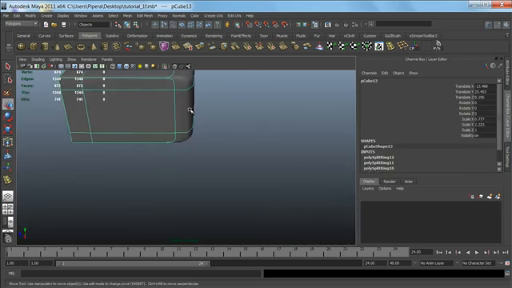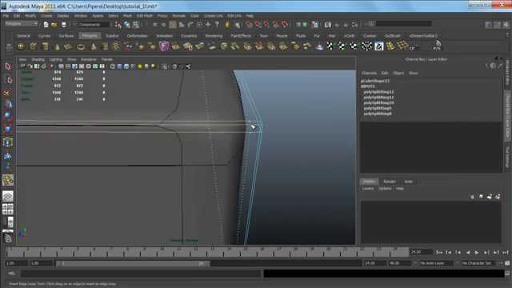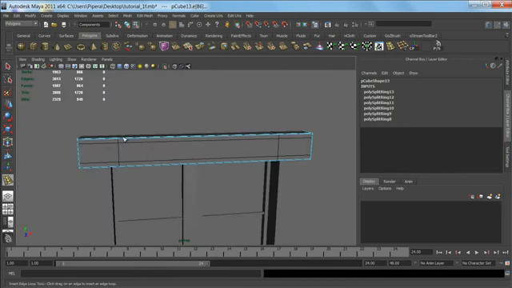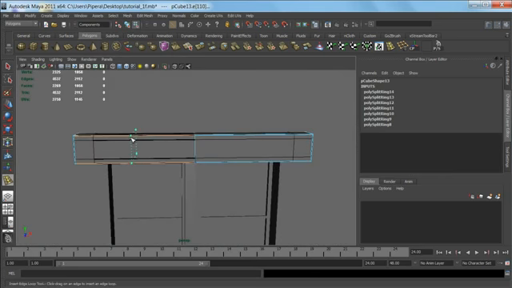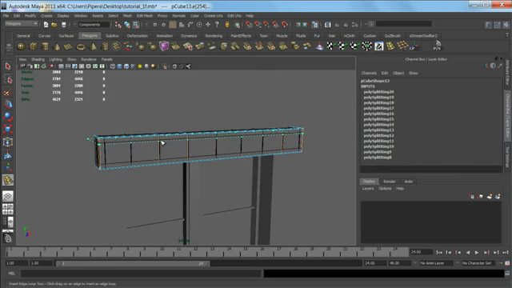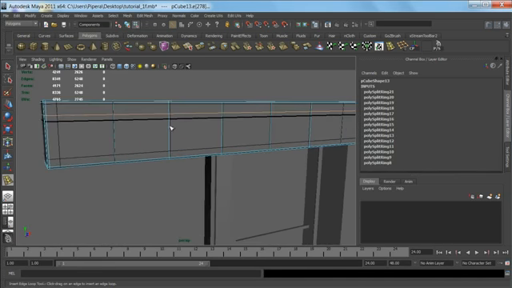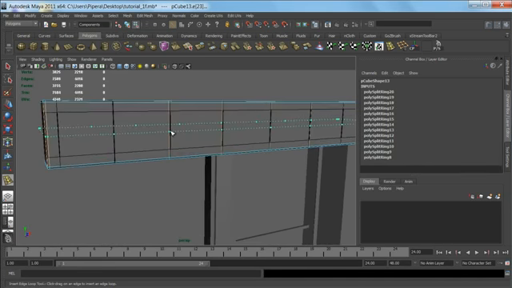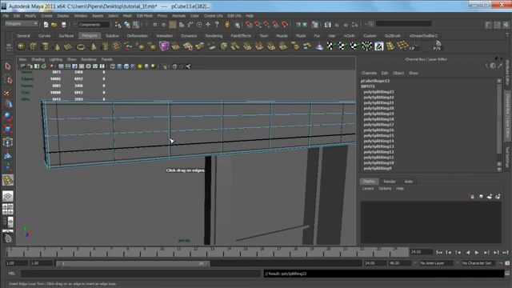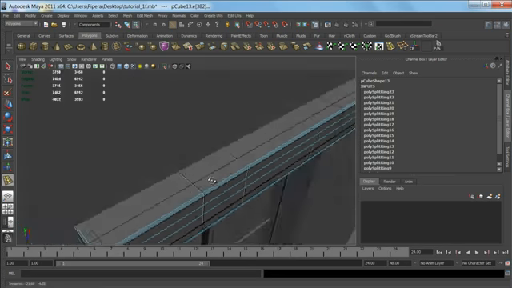And again on the inside of that support beam. Now let's quickly split the beam with several loops. So later we can apply some random modification to each separate vertex and create a rough surface.